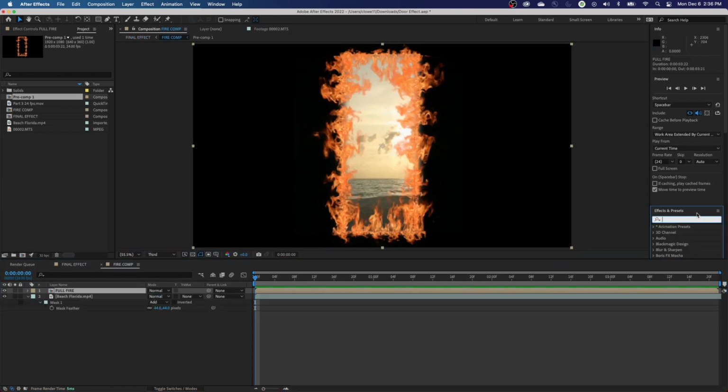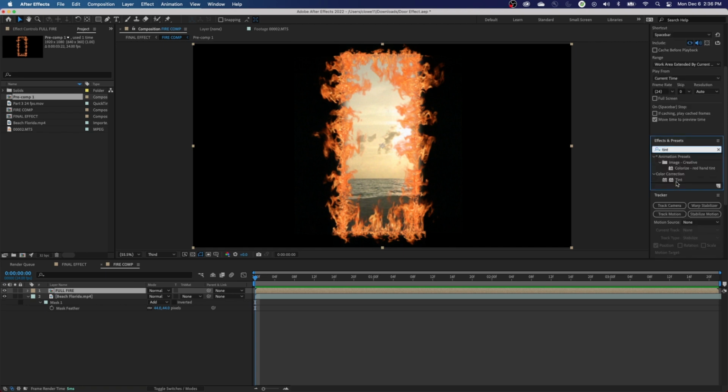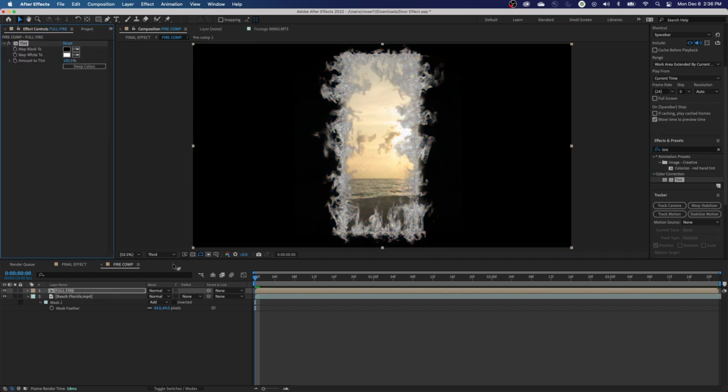First of all, I want to change the color of this. So I'm going to search tint in my effects. I'm going to grab the tint and drag and drop it on the fire here. And what that does is it remaps everything so everything's black and white. You can change the colors here if you want to, but I like just turning it black and white. You can start from scratch, and then if you use a Lumetri color panel, you can change it to whatever color you want to. So I'm going to drop it right below it there.